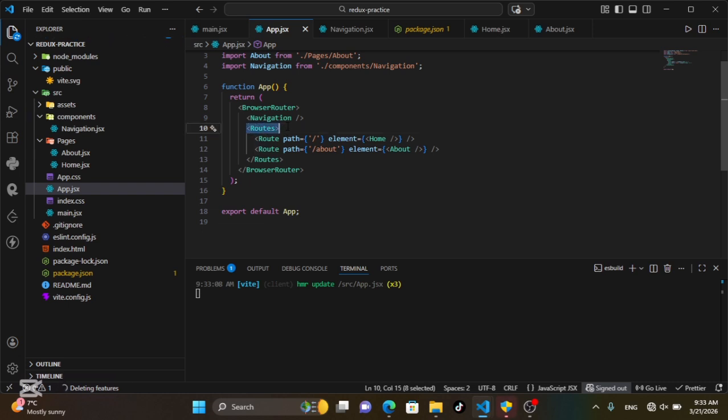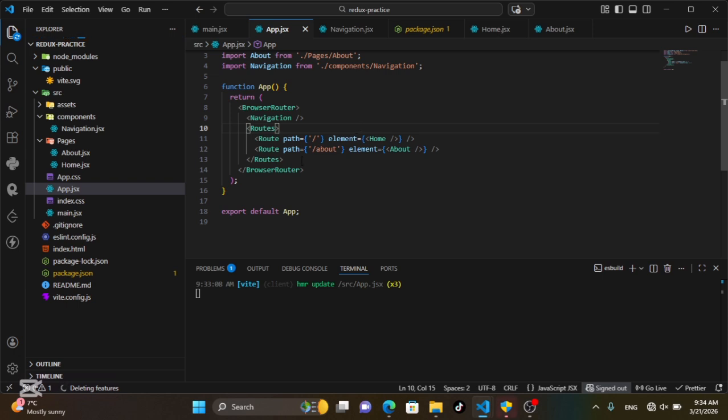Inside routes we specify each route separately, with each path and the component that we want on that specific path. For example, by default we always want to show the home component, so we have specified the element to show on this path is the home component. On the endpoint about, we want to show the about component.